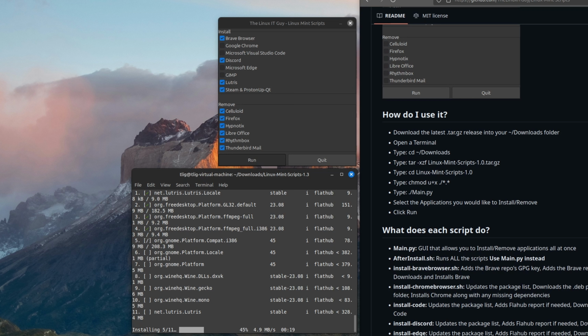And what's cool about doing checkboxes is if you want to go get all your software yourself, or if you've got it on a USB external drive or on a NAS or somewhere, you can still use this utility. You can remove the apps that you're not going to use that come pre-installed with Linux Mint. So you don't necessarily have to use the install, and you don't necessarily have to use the remove either. However you want to use the utility, it's kind of up to you. You can customize it the way you'd like it.